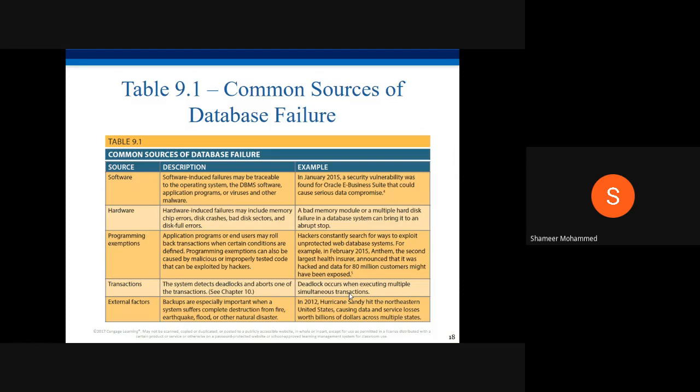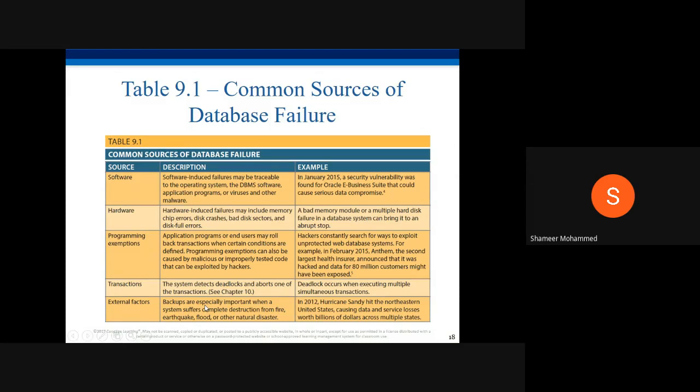Other factors, maybe like floods, high temperature, water, rain, fire, earthquake, natural disasters. That could also be the reason.